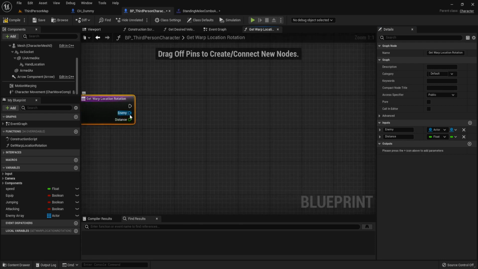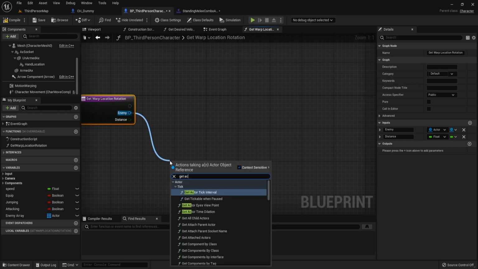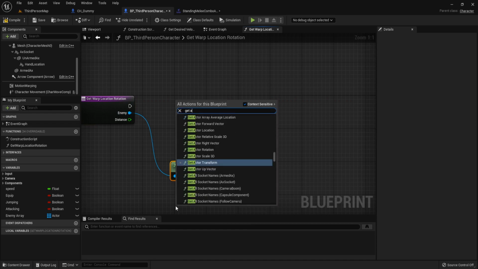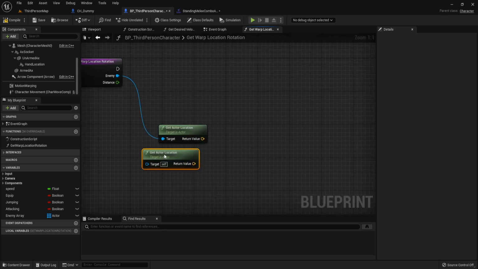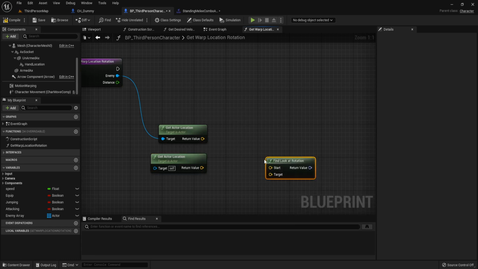And from our enemy we get actor location, get actor location of our character, and call find look at rotation, make it to target, and actor location to start.